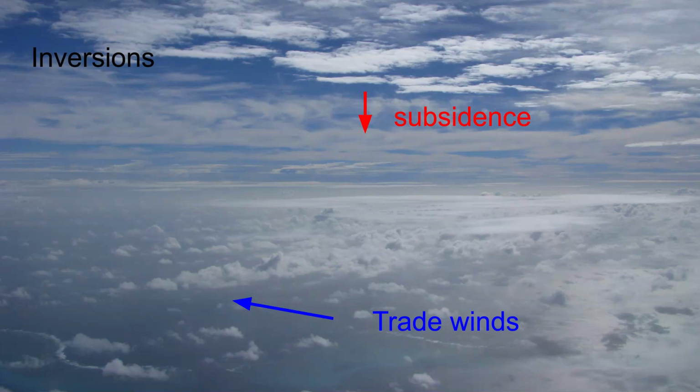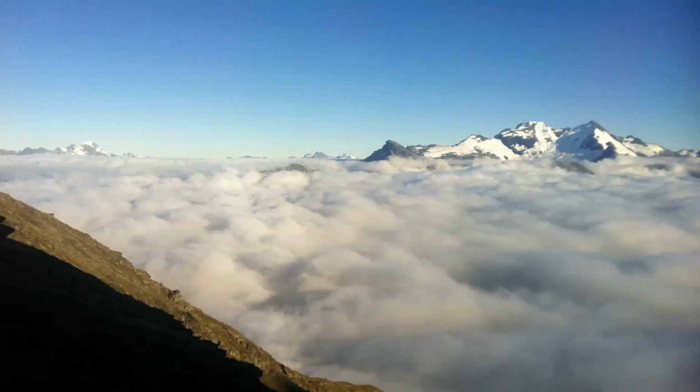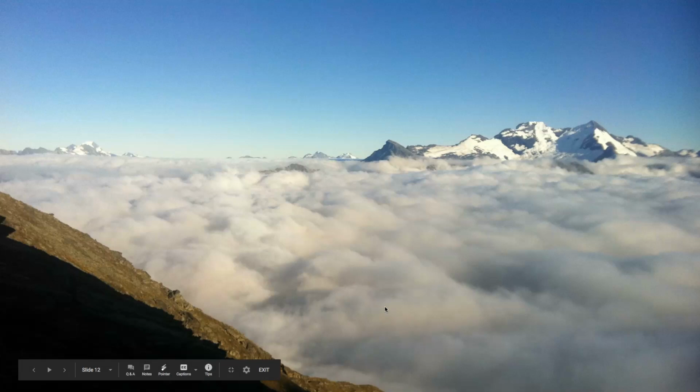So another way you can have an inversion is when you have cold air over land during the night, and that's typically when you have the winds drop out. When you have thermals during the day, it mixes that upper wind in again, but during the night you just have local winds like flows sinking down out of valleys.